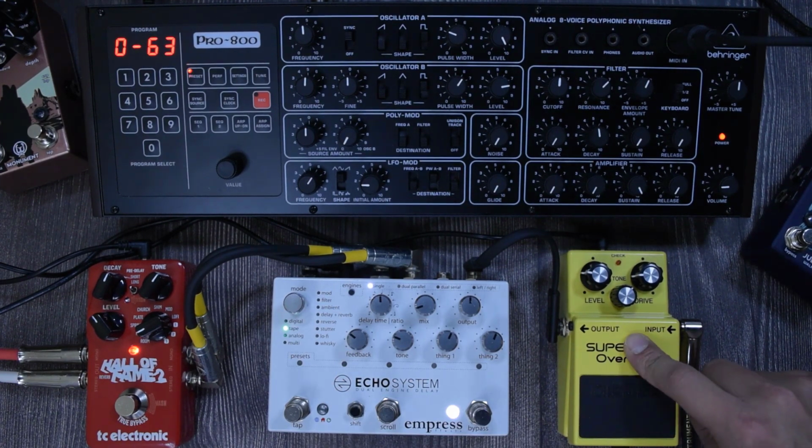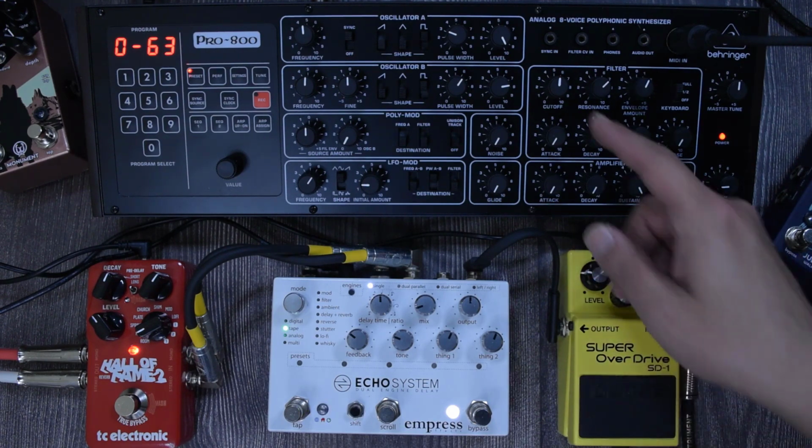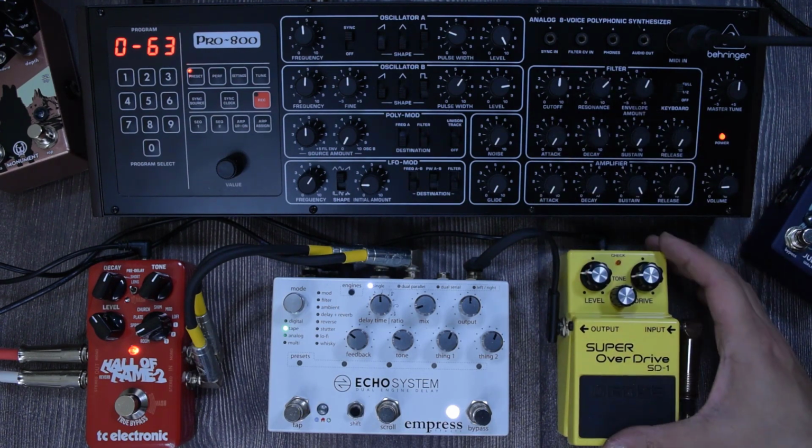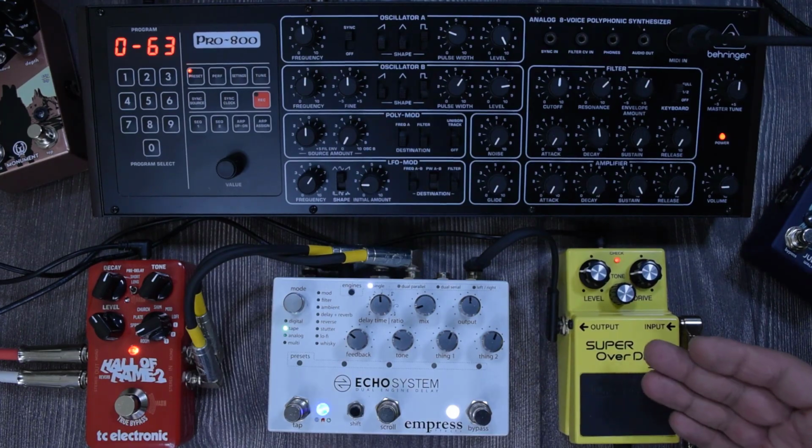Now, if I use the overdrive and I want to do chords, I wouldn't bring an overdrive. Or maybe I will just cut a little bit of the higher frequencies, because this saturates everything and it's going to be way too aggressive if I do multiple keys. Since we have a lot more frequencies, it does that. But if we play single keys for a lead, I think this is fine.